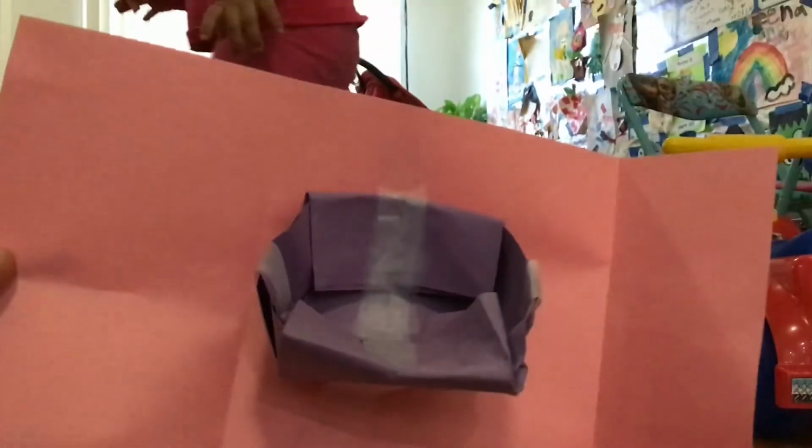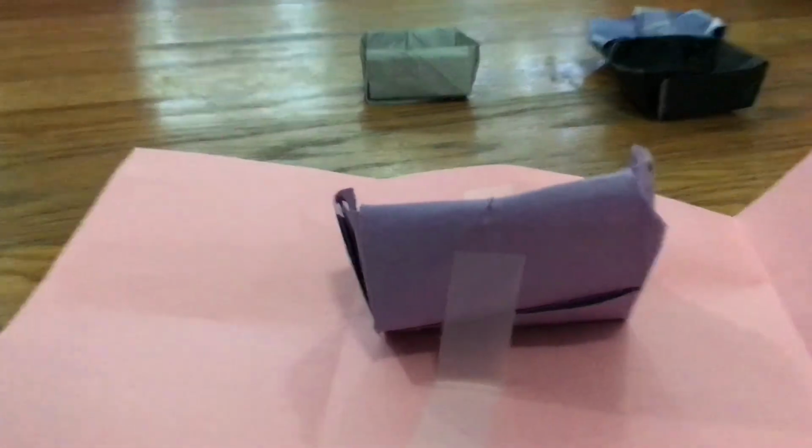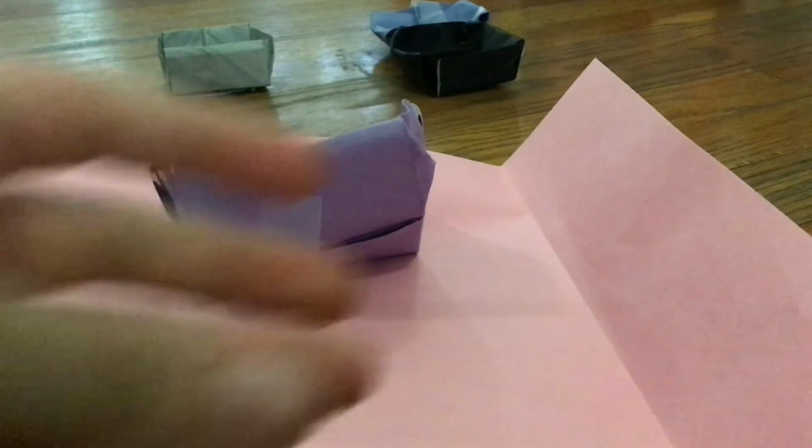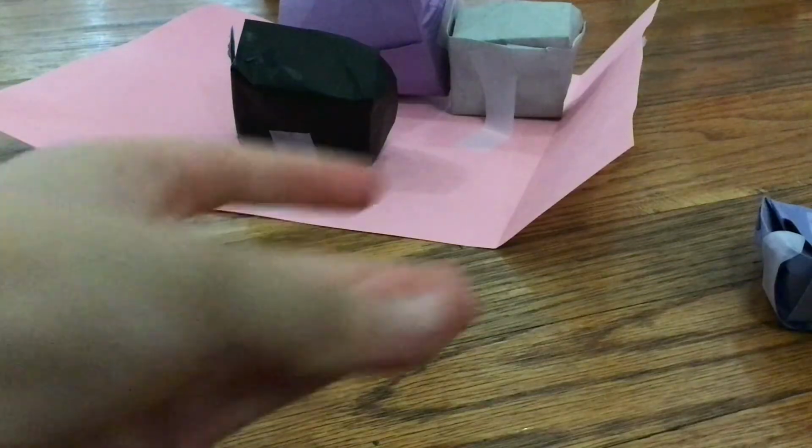Okay? It should look like this when you get it up. Like that. And then you're going to do that for the rest. All right, and there we have it. Our closet.